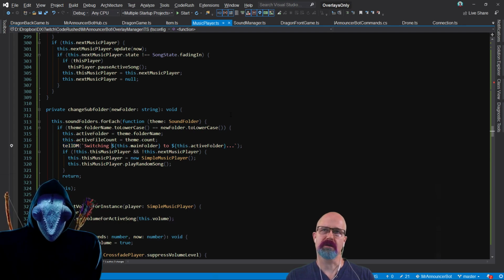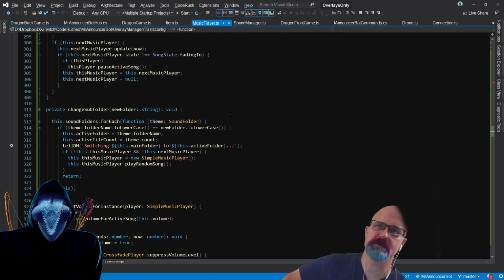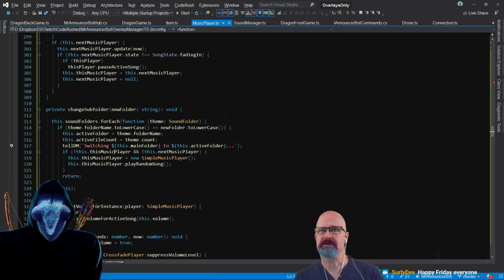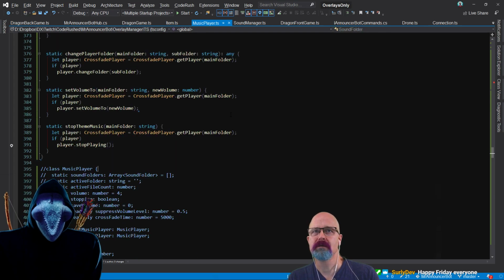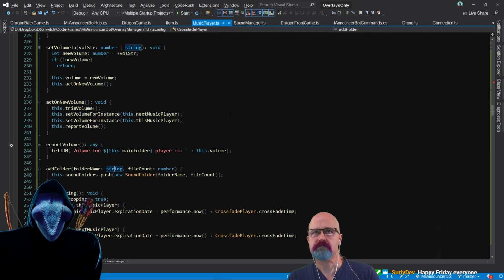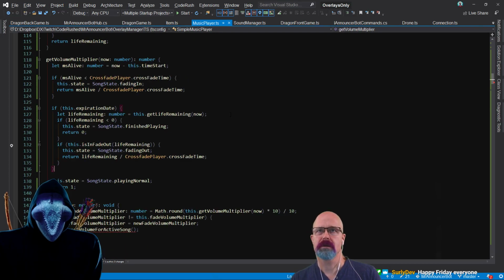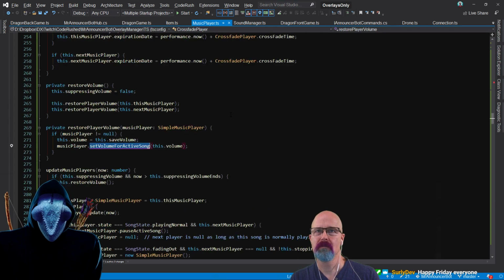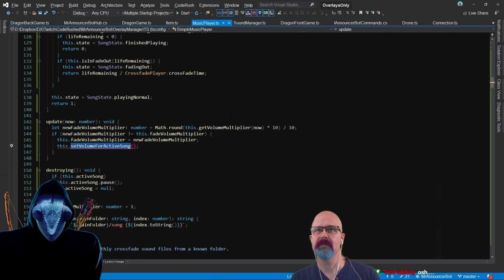Yeah, I think it'll work. It'll also say switching weather to rain, switching weather to snow, that sort of thing. Okay. What else do I have? What do I got here? Set volume for active song. This volume.